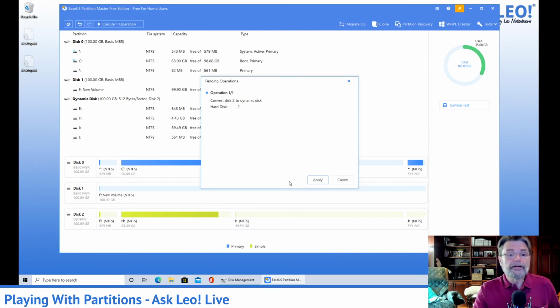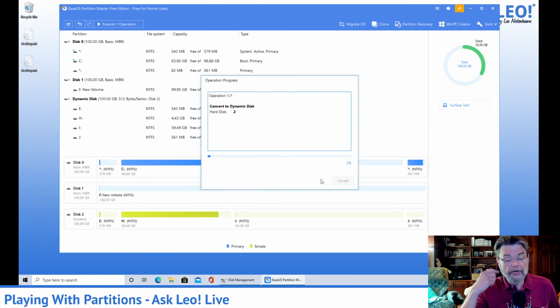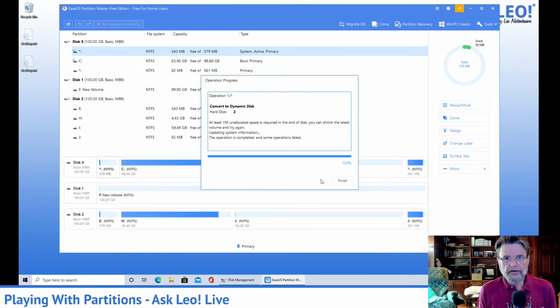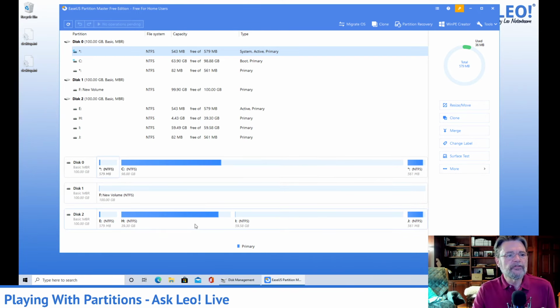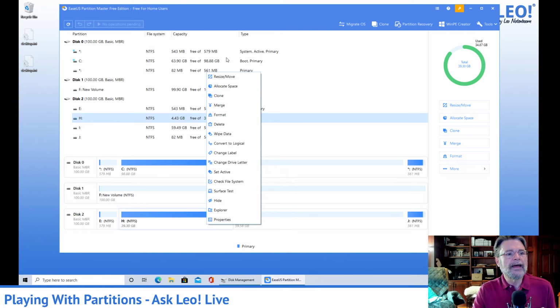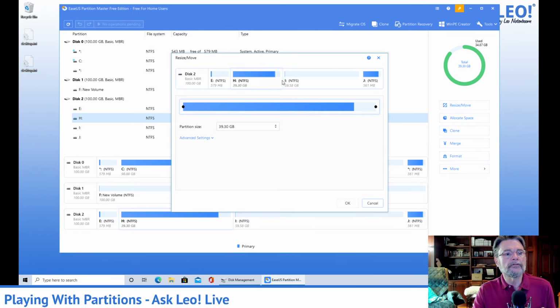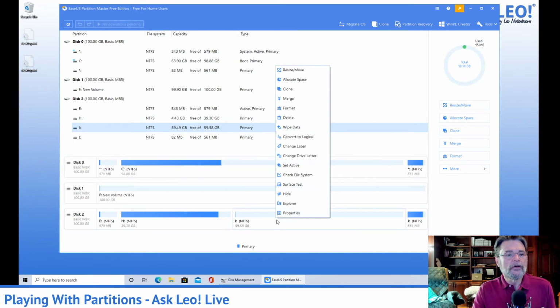I'm trying to find an operation that I was able to do earlier today when I was testing this, and of course I didn't test it completely, that would actually allow me to simply drag the boundary between partitions to resize them.